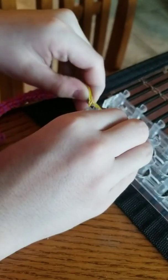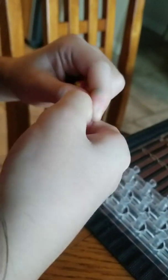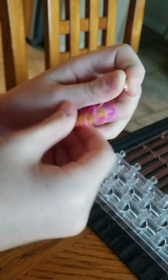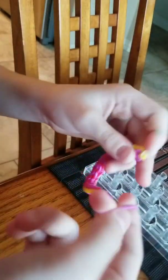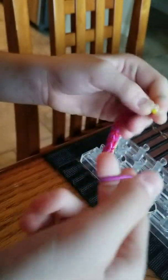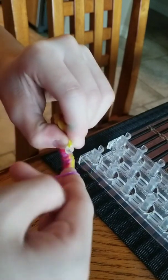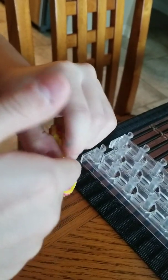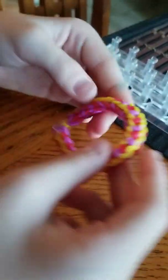Take it off your loom. Clip the other side as well. Make sure you try to keep the bracelet not twisted like this. Try to keep it straight, if that makes sense at all. And you just clip it on. And there you go. You have a Dainty twist bracelet.